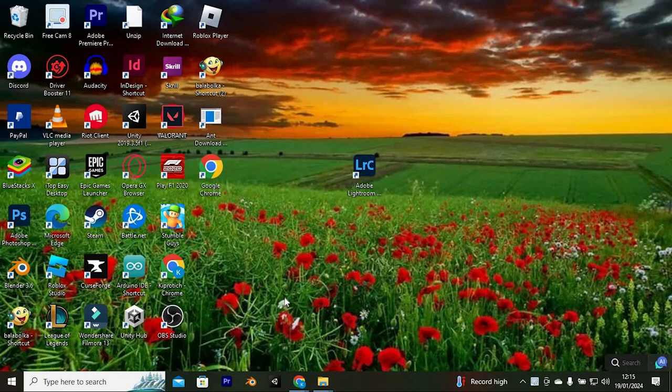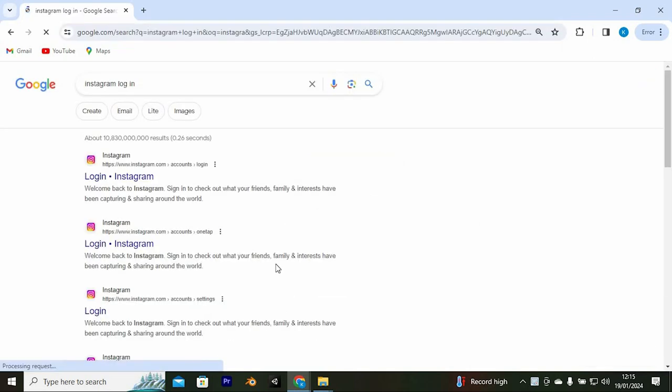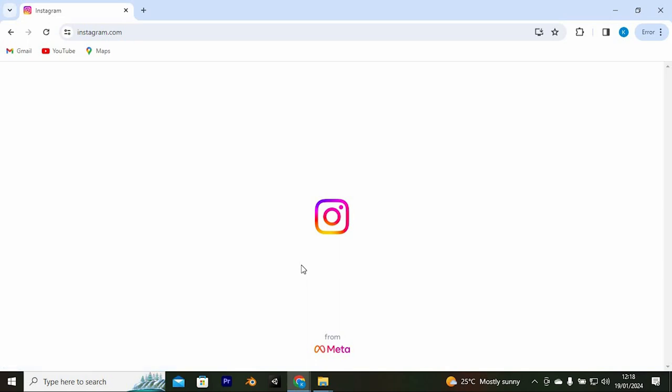First, make sure your laptop has a strong internet connection. Choose your favorite browsing software and open. I will open Google Chrome. Once in, search for Instagram.com here. It will bring you to these sites. Click on Login. Now go ahead and log in to the accounts you would like to post to.